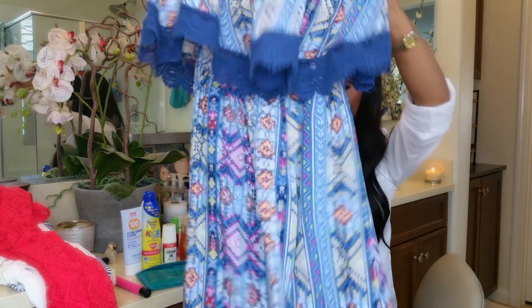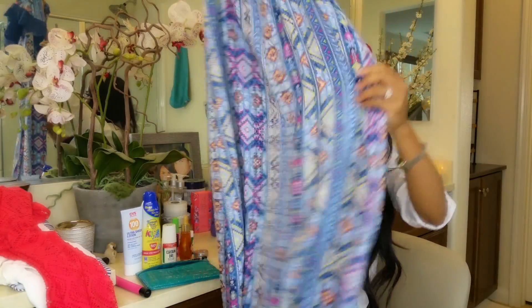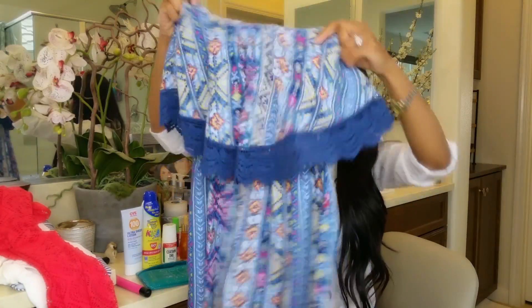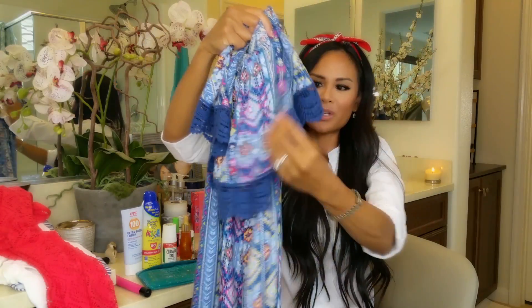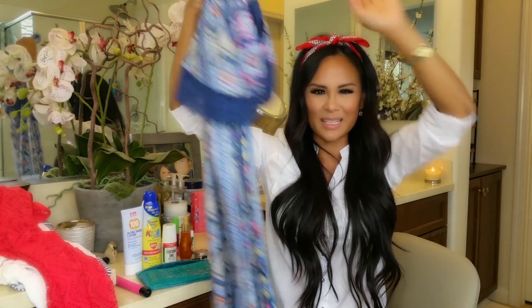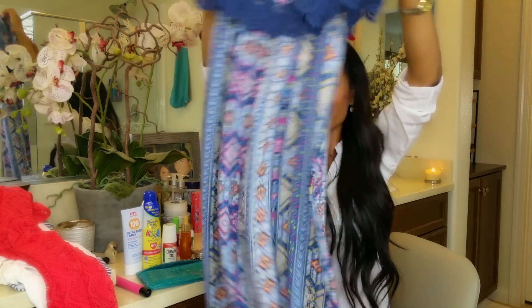For a nice outing or summer date night, I love wearing a maxi dress — it's the most comfortable and easy thing to wear. You just throw on one long piece, add shoes and grab your bag, and go. I live in maxi dresses; they're the perfect outfit because there's no thinking involved. This recent one I purchased is so beautiful — it's a blue kind of Santa Fe pattern with extra fabric on the front and a crochet ruffle. I bought it at Forever 21 on sale for around $15-16.